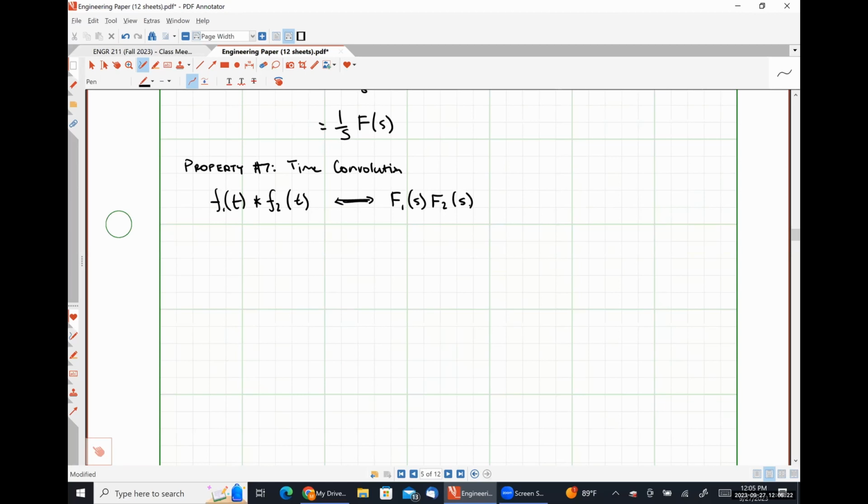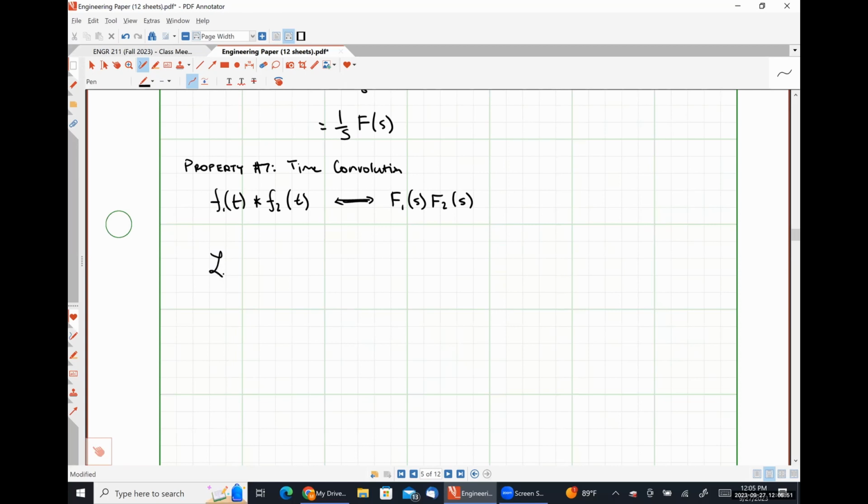Which means if we can find the Laplace transform of our signals and our impulse response, we never have to do convolution again. We can simply multiply their Laplace transforms, then take the inverse Laplace transform to get the result of that convolution in the time domain. This one's pretty great. So the last thing we're going to do here is once again prove why it works.